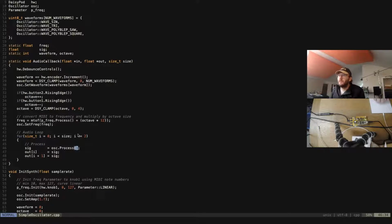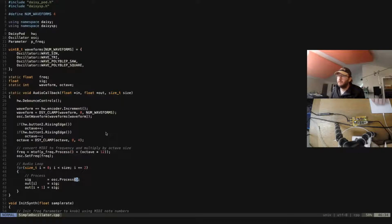But I think it's still not quite like one of those visual things. It's still a layer below that, I would say, or many layers. I'm not sure how many layers. I'm trying to figure out all the layers. And this isn't all the way down, right? Because we'd have to write specific code for the STM32 chip on here, and we're not having to do that. We're just dealing in the Daisy space. Not only that, but the initialization for, I guess this would be a daughter board. I'm actually not sure if that is a daughter board. I was just introduced to that term. Maybe I don't fully understand what it means.